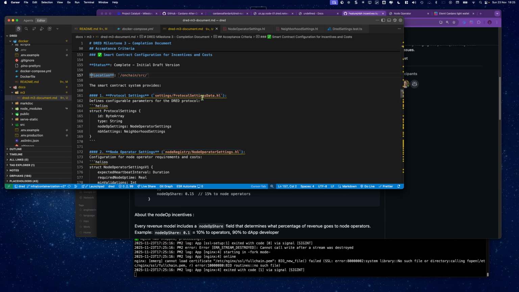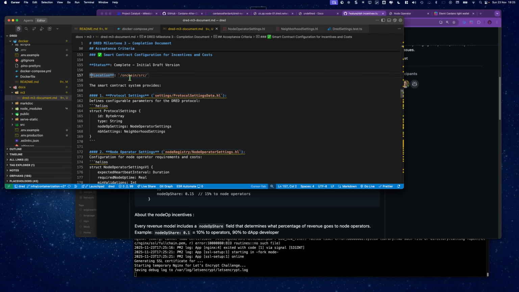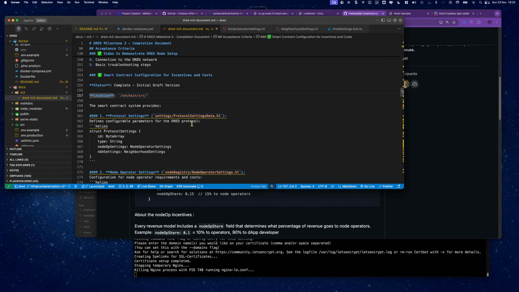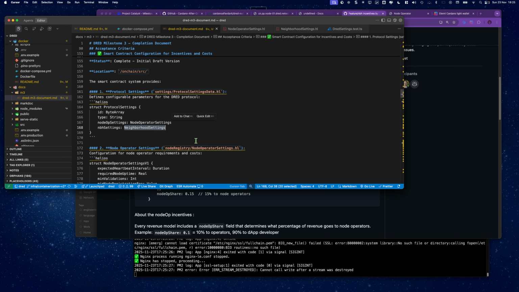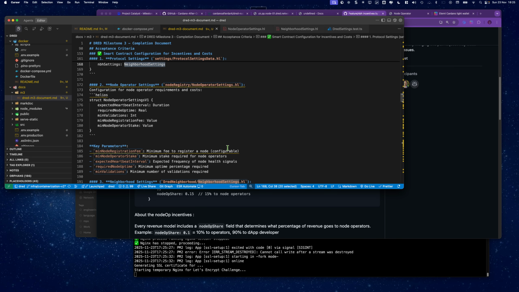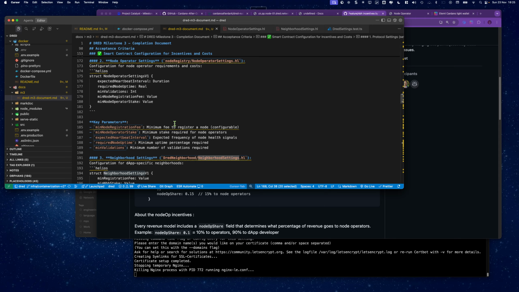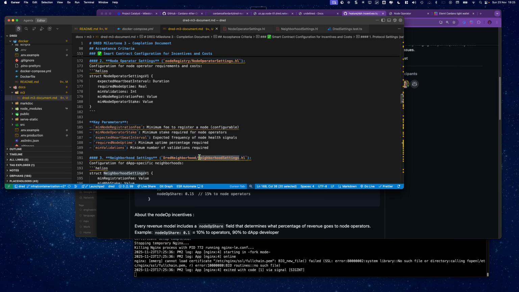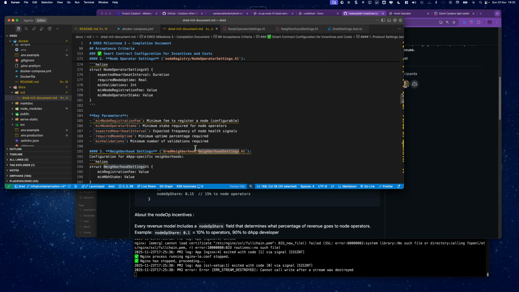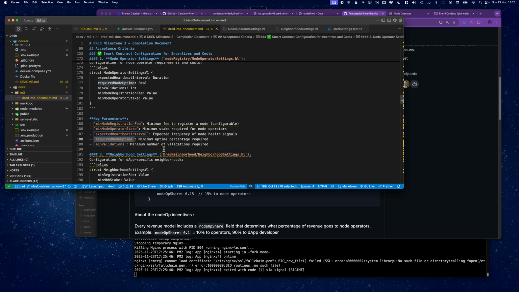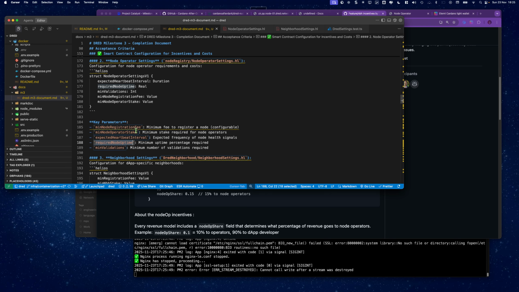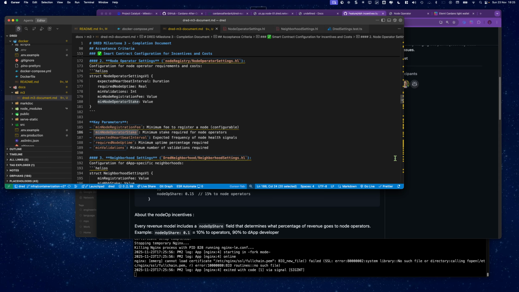In this case, the core of the change is the on-chain source, where we have the protocol setting data, where you can have a node operator setting or a neighbor setting, and the node operator and the neighbor settings are defining expected parameters like the service level agreement, for instance, how long should be an interval, how much should be your node uptime, and also fees and stakes. So for instance, what is the minimum node registration fee, what is the minimum node operation stake.